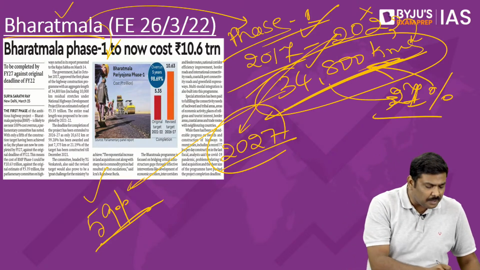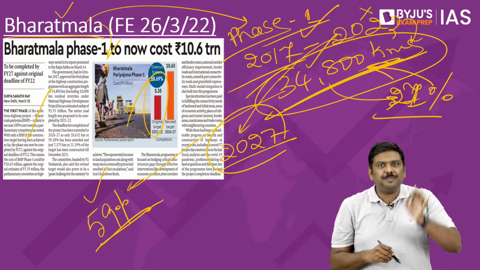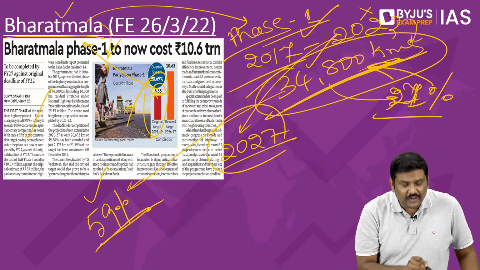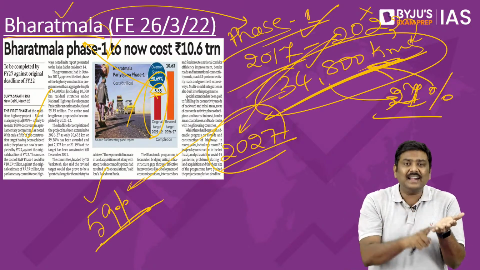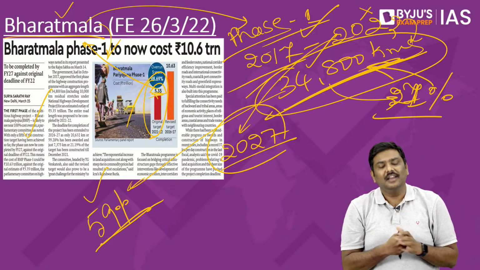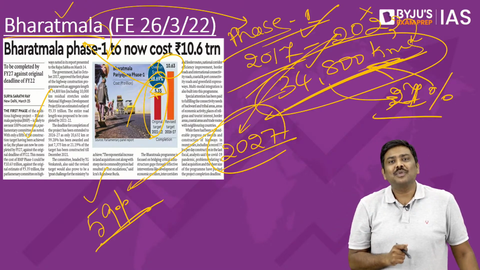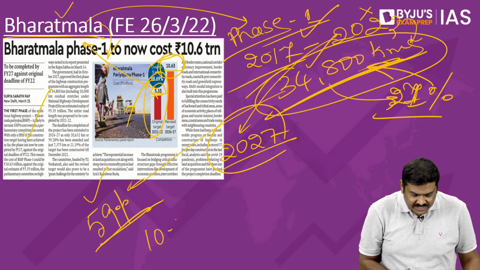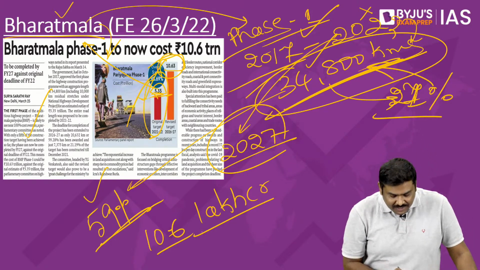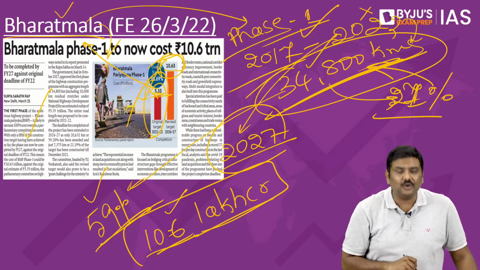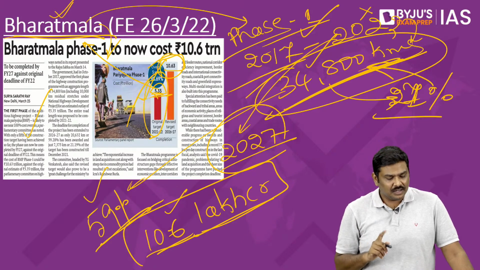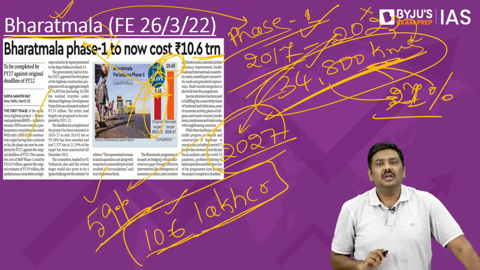And not just this, the standing panel says that originally the targeted expenditure under Bharatmala Pariyojana phase 1 was 5.35 lakh crore rupees. Is it okay? 5.35 lakh crore rupees. Now because of the land acquisition problem, because the commodities have become costlier, the construction also has become costlier. And by 2027, when the project will be completed, the projected cost now will be 10.6 lakh crore rupees, from the original estimate of 5.3 lakh crore rupees. Now the projected estimates have been revised to 10.6 lakh crore rupees. That is almost double the cost that would be incurred under the Bharatmala Pariyojana scheme. Done? So these are some of the very important points related to the scheme which has been provided in the article.